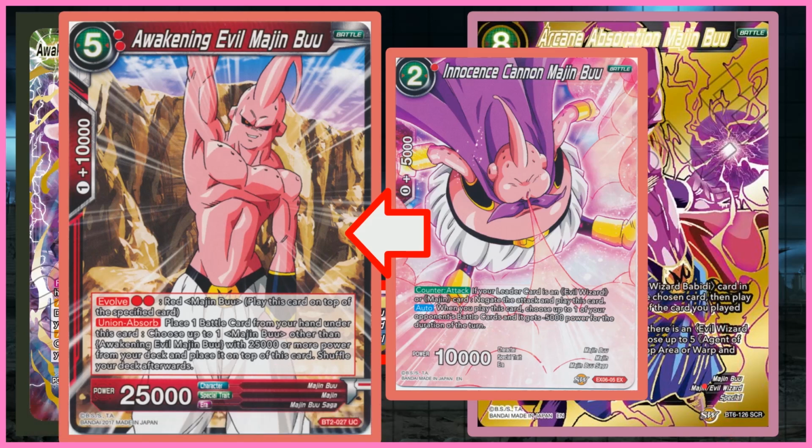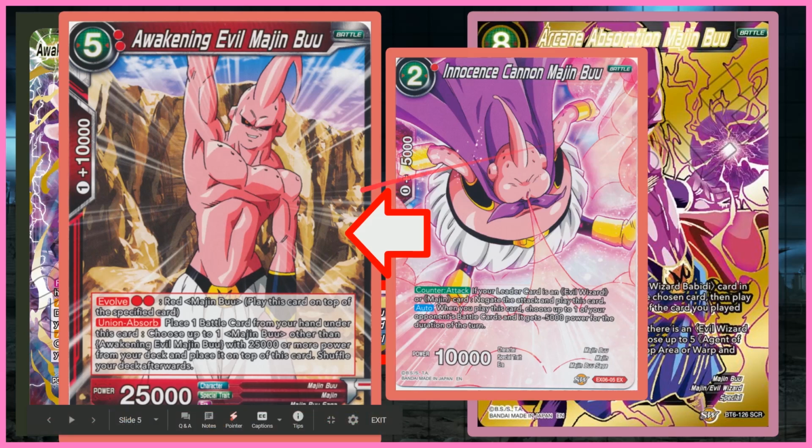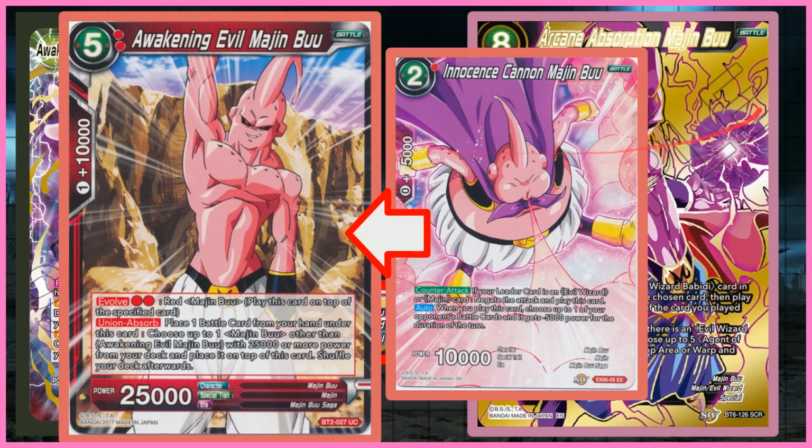So instead of playing for 6, what you can do is, because your leader is also Evil Wizard, when your opponent swings, you negate with this Majin Buu, then you tap 2 during your turn, evolve on top of him, put Evil Wizard Babidi from your hand under this card, search this guy out from your drop or from your deck, and then you play it on top of him, and bam, you get it.